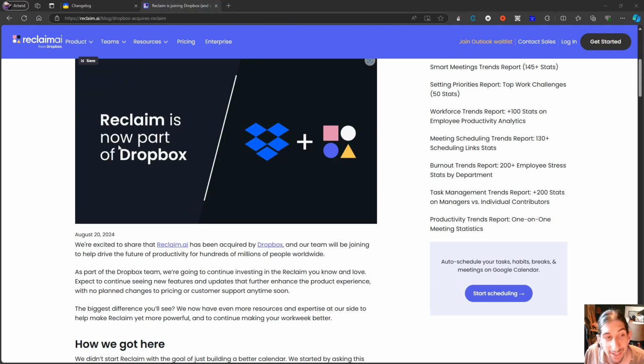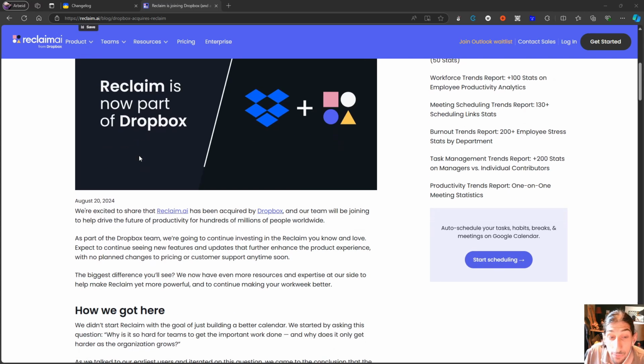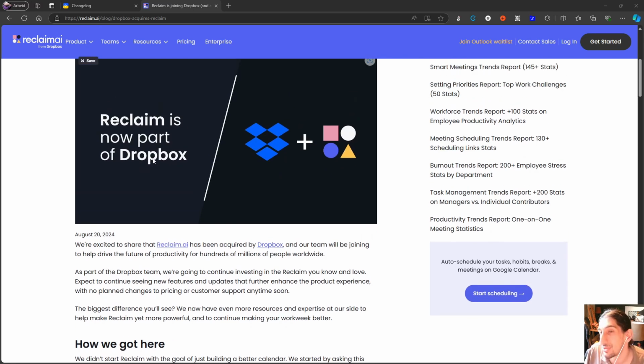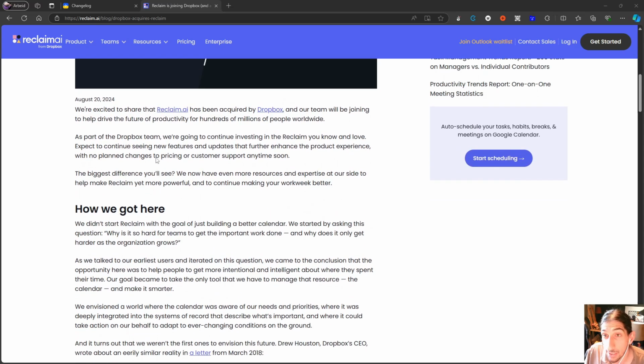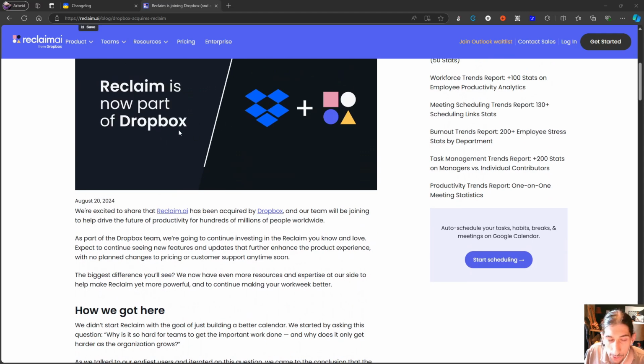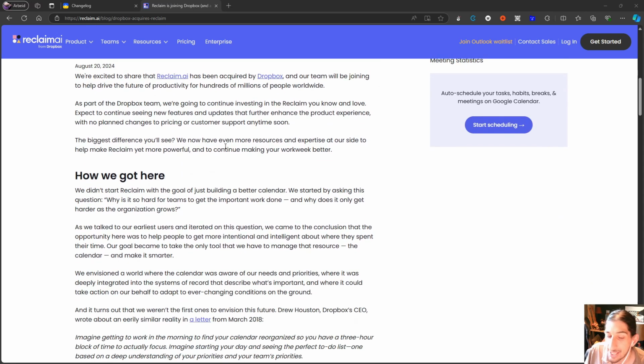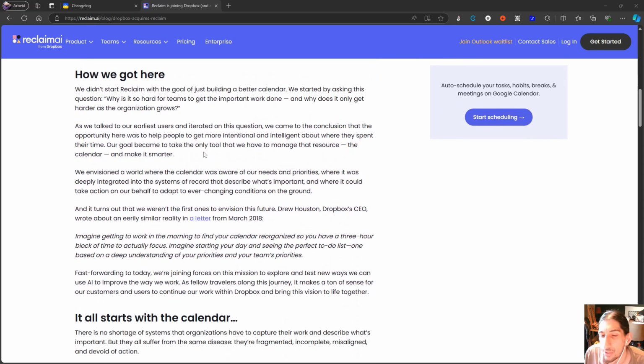Next up, we have Reclaim, that is now part of Dropbox. This is also actually one month old. The time really flies, but Reclaim will now be a part of Dropbox, which I think is really exciting. So both Notion and Dropbox are buying calendar applications and putting them into their product, which I find really fun. So, for those of you who haven't tested out Reclaim, it's an AI calendar application, and it has been really good. I have played around with it a couple of times, but I don't use calendar applications that much.